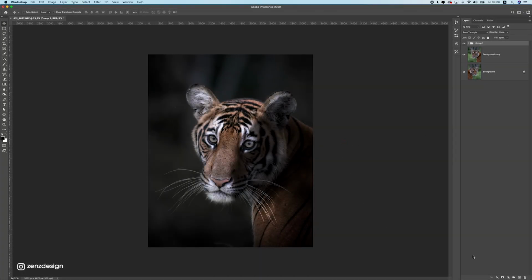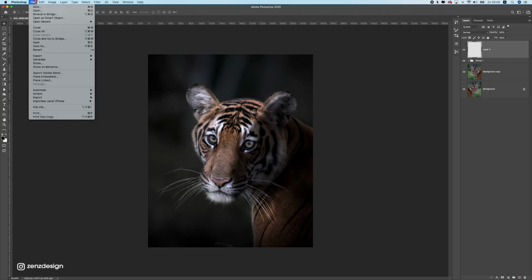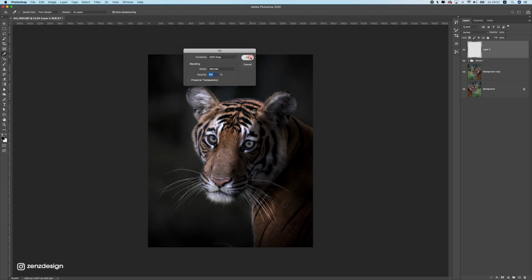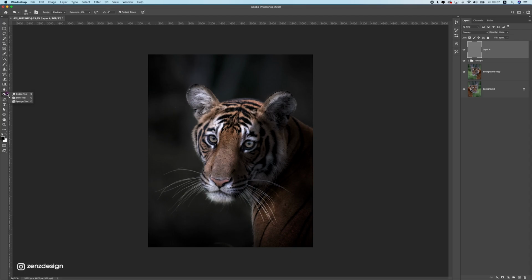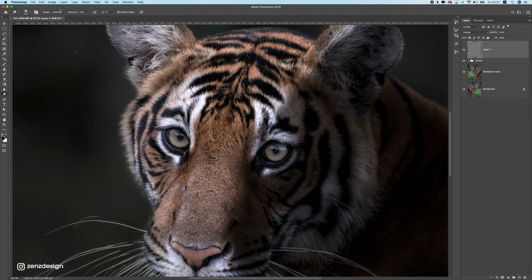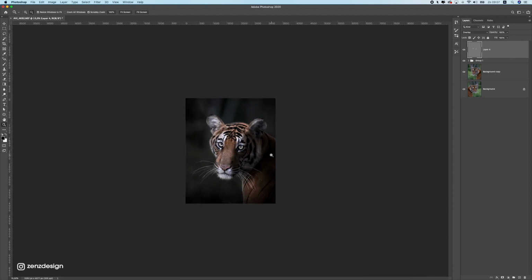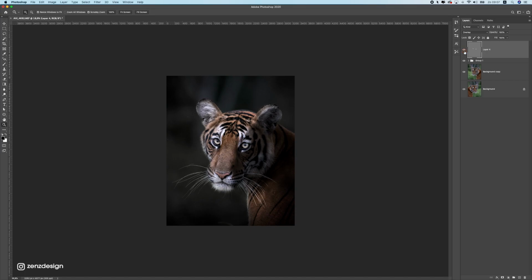The last thing I would do to this photo is to lighten up the eyes. I will create a new layer on top of it and fill this with 50% gray again. Change the blend mode to overlay and select the Dodge tool. And with the Dodge tool, you can just select midtones here around 50% and lighten up these eyes a bit. So let's make the brush a bit smaller here. Let's even make this smaller like that. And just slightly lighten up the eyes. It doesn't have to be much. If you do too much, it's gonna look fake. So you can see here the difference. This looks a lot better.